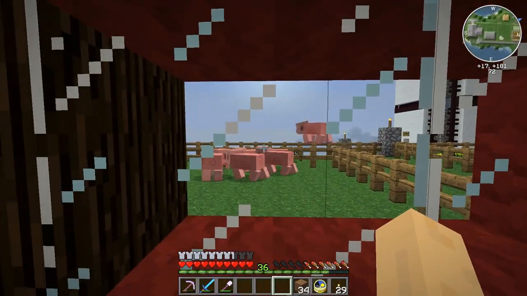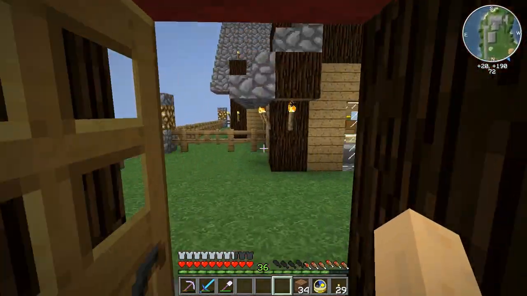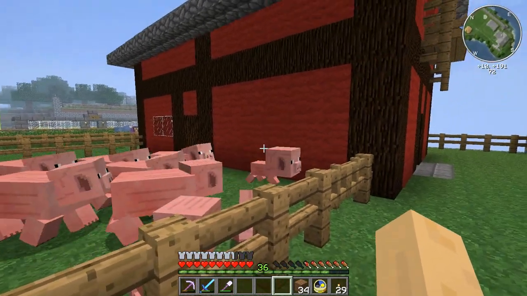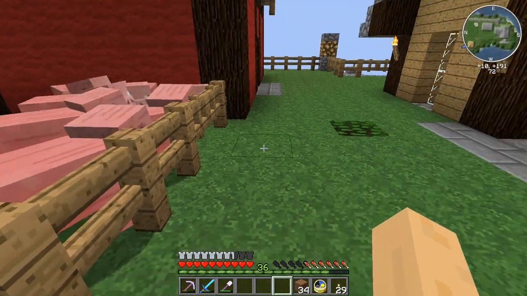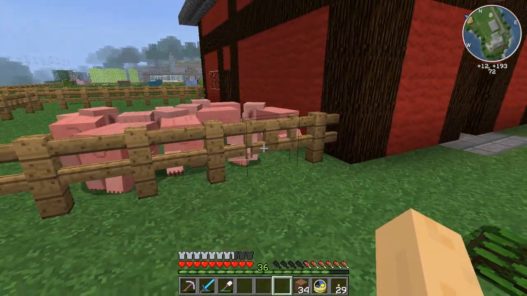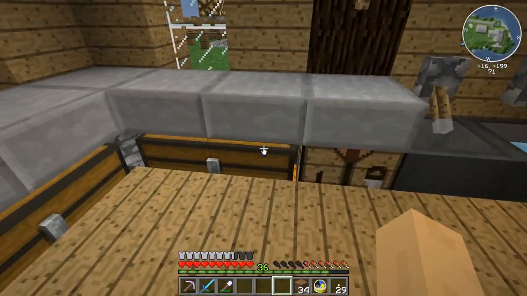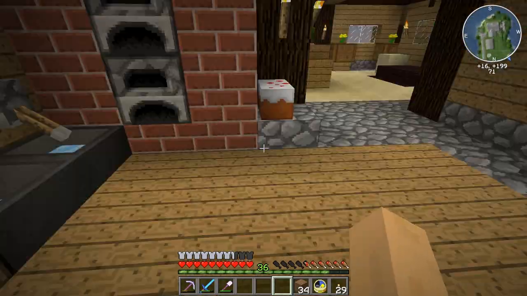They're all following one youngster around again. Yeah, all of them are following the one youngster. Never understood those mechanics. It's just annoying. Oh well.